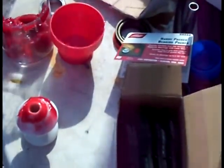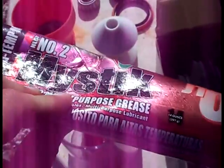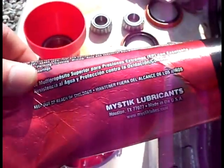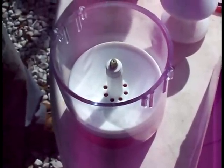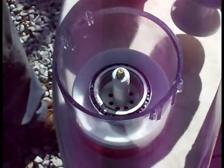First, get some grease — this is the kind we're using, from Walmart, about three to four dollars. Basically, insert your grease into the cup and put your packer in, close the bearing, small end down. You can see the grease is coming through and you have a freshly packed bearing. That didn't take very long — a couple seconds to get this done, compared to doing it by hand, which would probably take five to ten minutes.